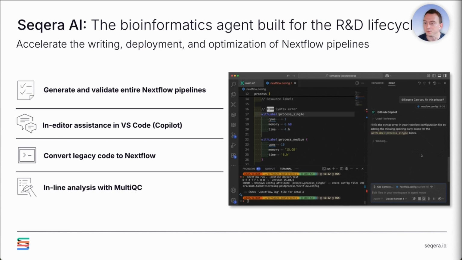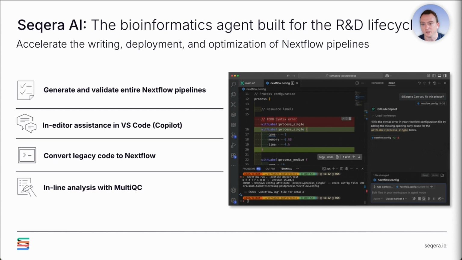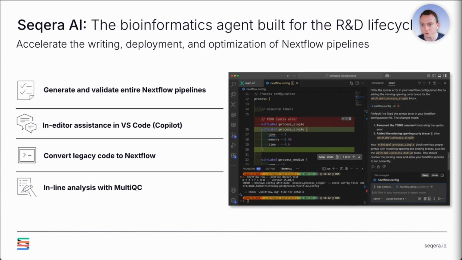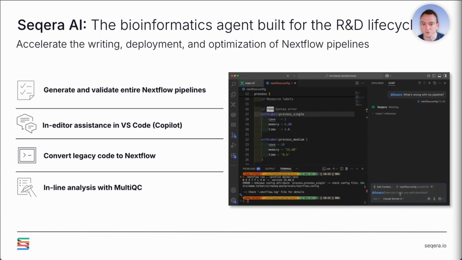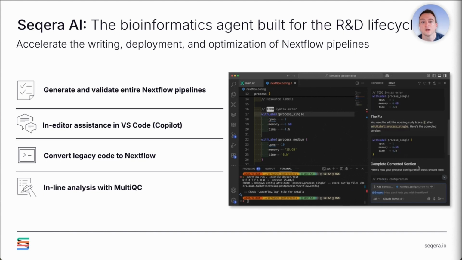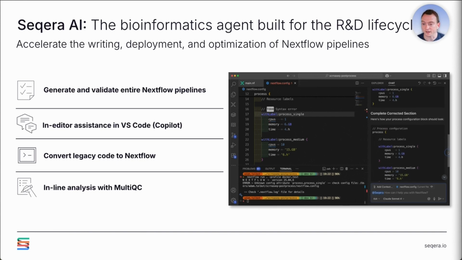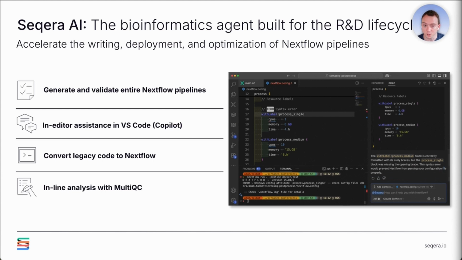It will use best practices and community standards that have come out of the Nextflow developer community, things like nf-core modules. This is ensuring you're using the best possible tools at every opportunity. Seqera AI is available direct from our website. It's also built right into the VS Code extension, which you can install from the VS Code marketplace. And you can access Seqera AI through GitHub Copilot, which means you can get real-time help without ever leaving your coding environment.